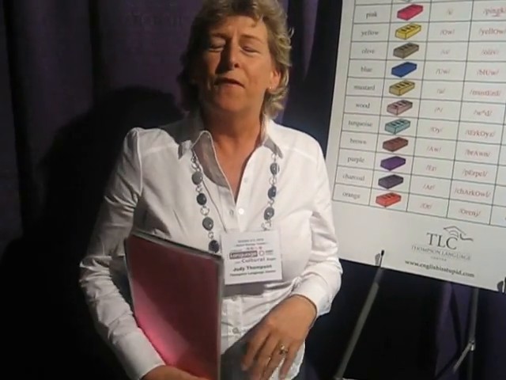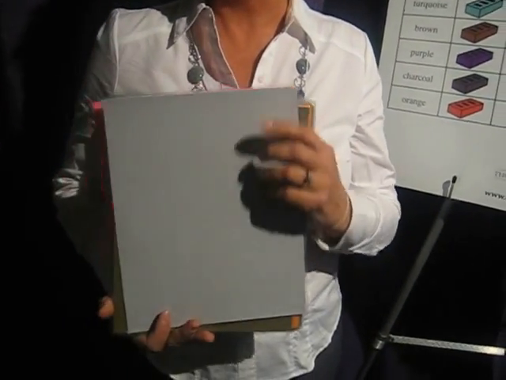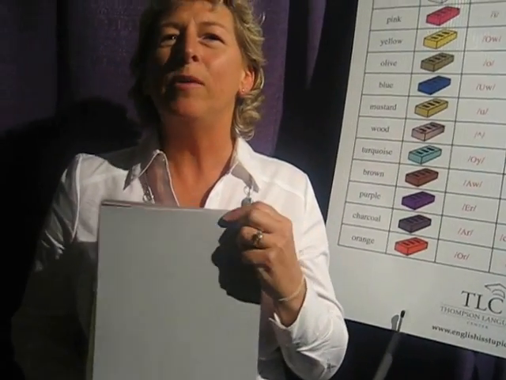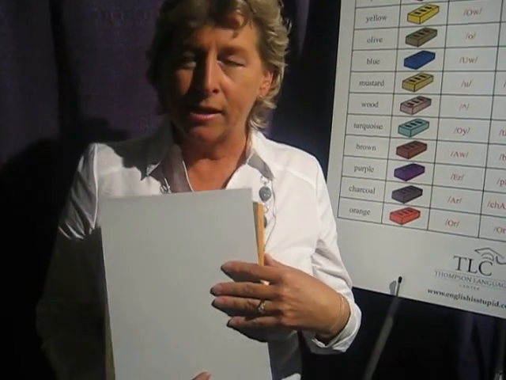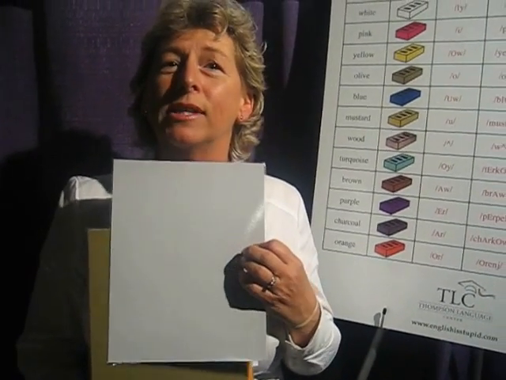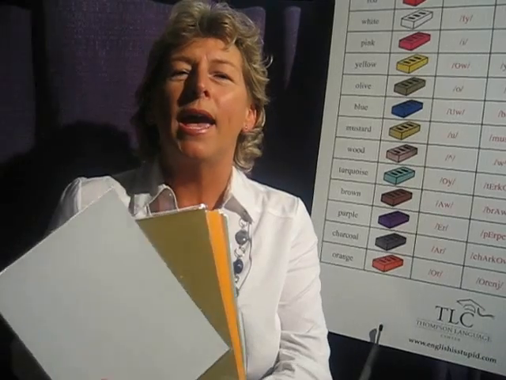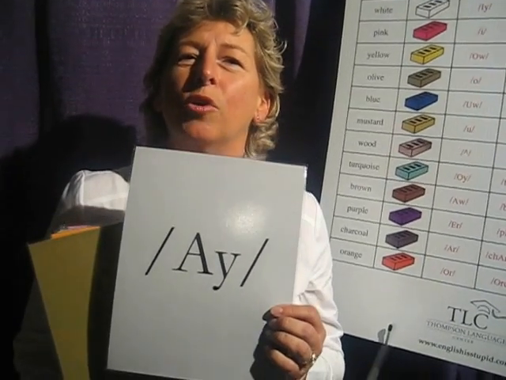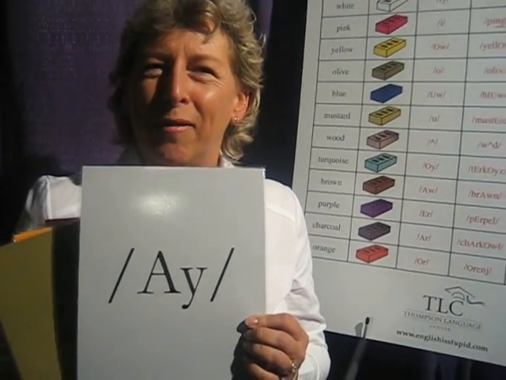For some reason, the first thing people learn in a new language is the names of colors. And for some reason in English, there's a vowel sound embedded in the name of each color. So it's not a random vowel chart thing. And it works like this. I ask the students, what color is this? And they know it's gray. And they say gray. And I say right. Gray, gray. And the long vowel sound A is embedded in the name of the gray color.